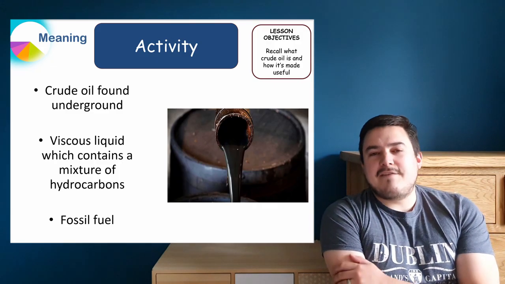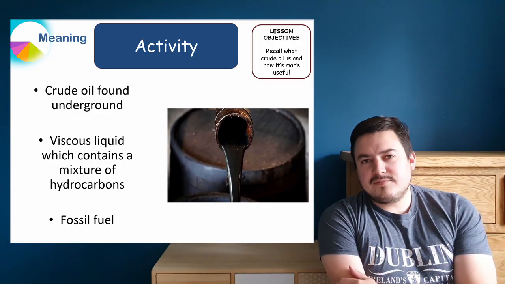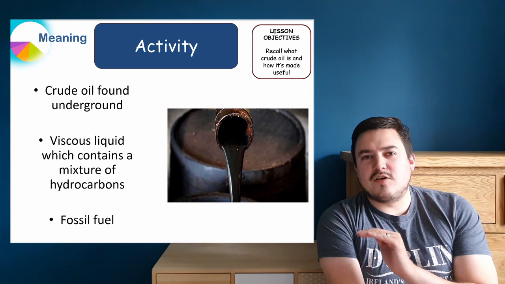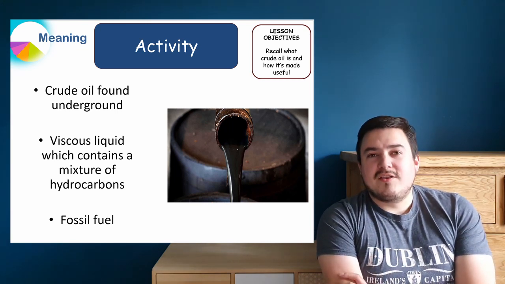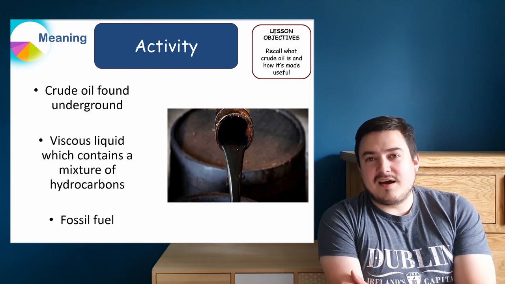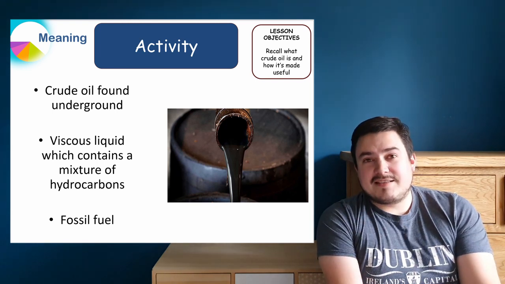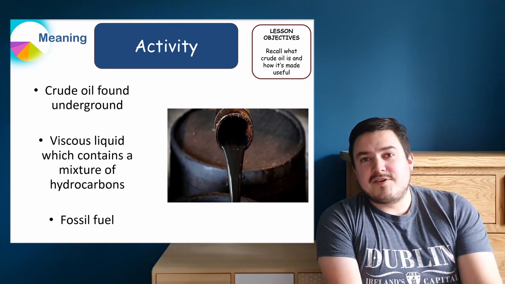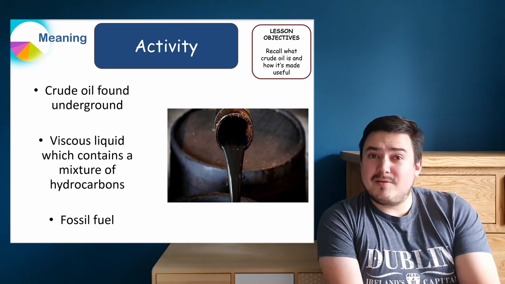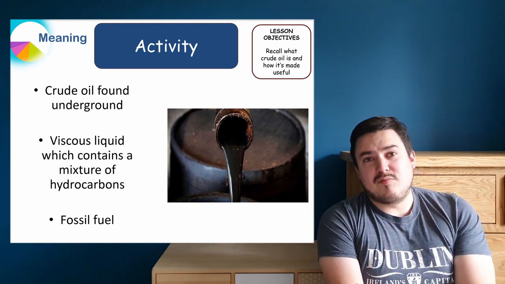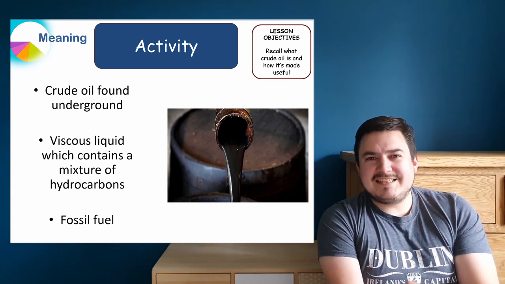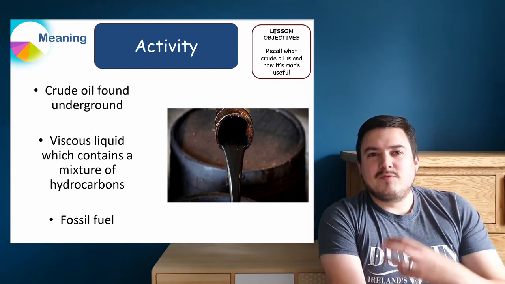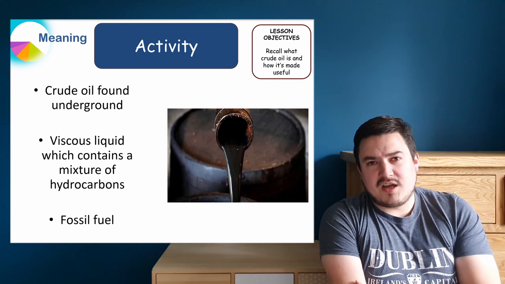Crude oil is a fossil fuel we find underground, made of the remains of living things from millions of years ago. Over time, those living things died, they lay on the ground as they passed away, and they were then covered up by rocks and other things. As they got covered up more and more, they sank into the ground more and more, until eventually they were so far underground, they were squashed by the rocks above them, and heated by the heat beneath them, till they formed an oil. This happens over a long time.